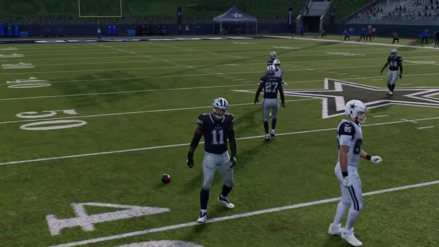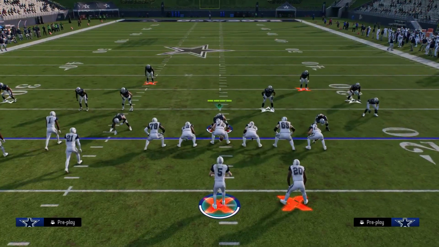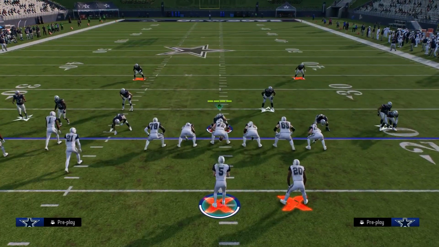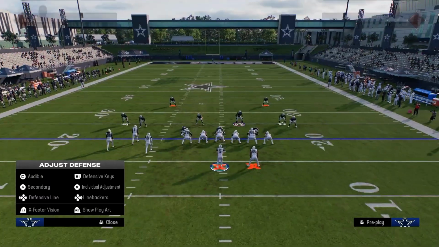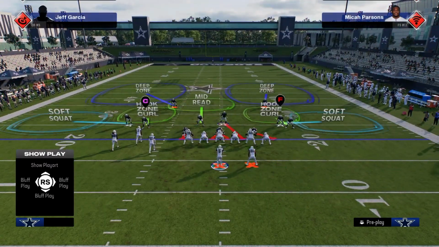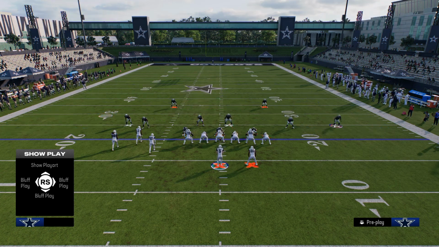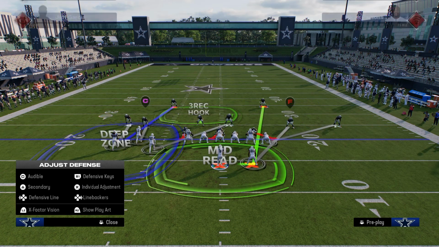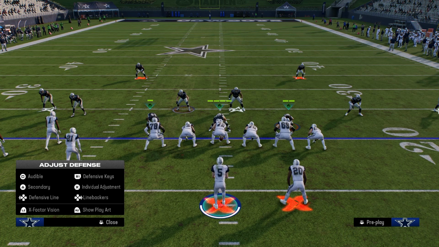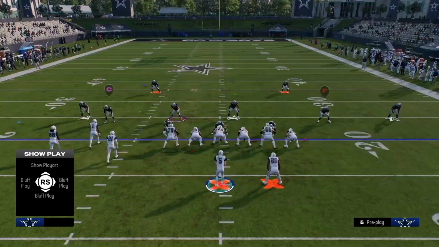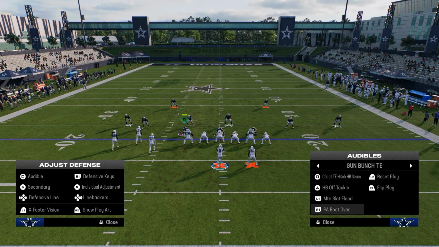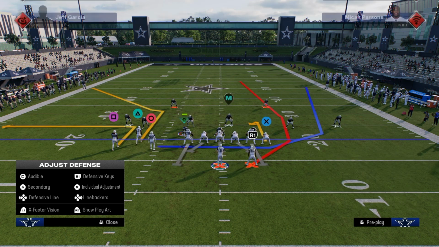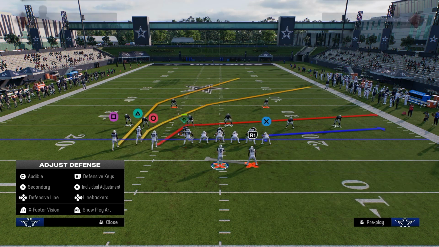Because what a lot of people will do against a play like this, in dollar, you're typically going to get a send. You're typically going to get in dollar a send 4 of some type. So it might look something like this. And then on this right side, you get a lot of cover 2, but they're going to see, oh, he's running this, so we're going to go into a coverage like this. So what this does is it really does a good job against that, because it puts the user in conflict where he has to choose, am I going to guard the tight end or am I going to guard the running back? So I really like this setup as well.